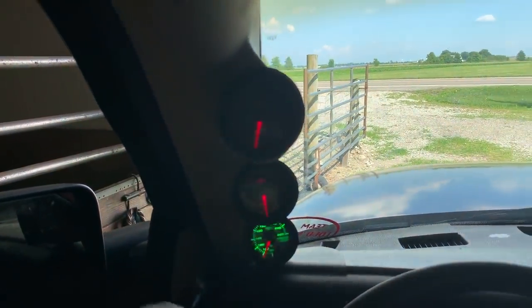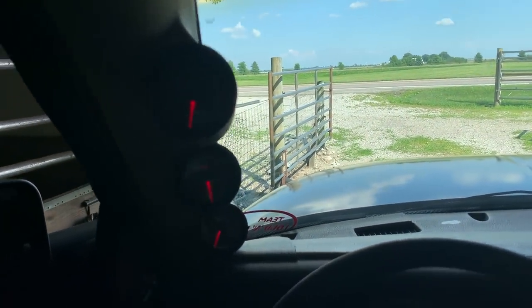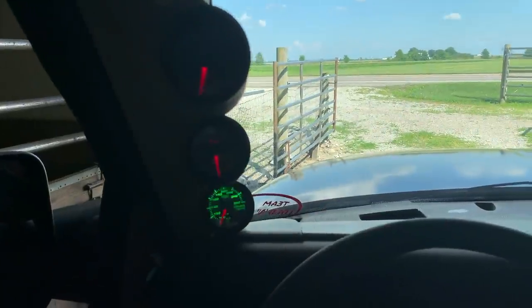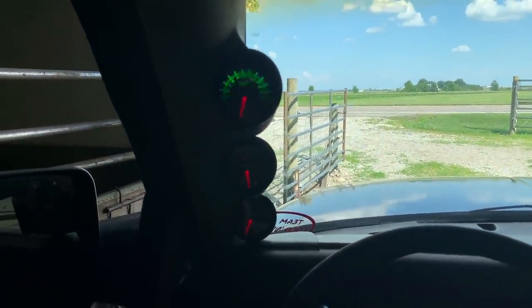And I'll pull the truck out, then I'll show you how I did all the wiring, just so you guys can have a deal. I wasn't doing this video to do a step-by-step on how to do gauges again, because I've done that so many times. But let me pull it out and I'll just show you at least how things are run real quick.